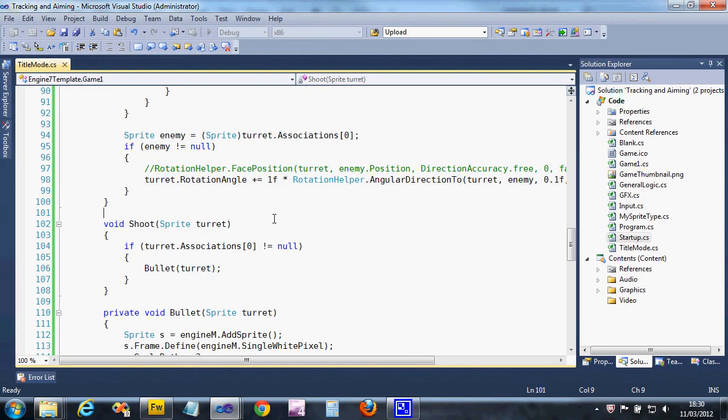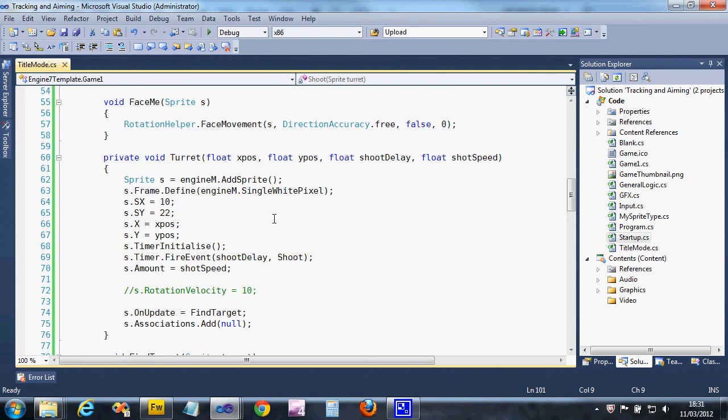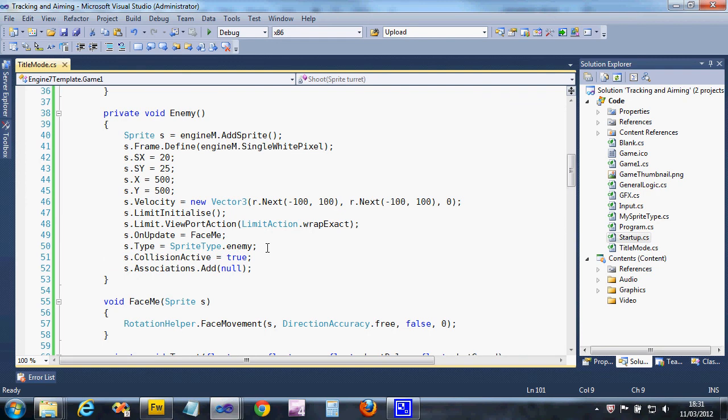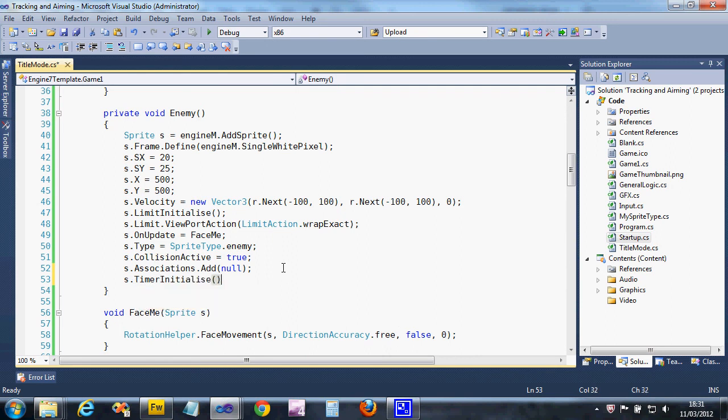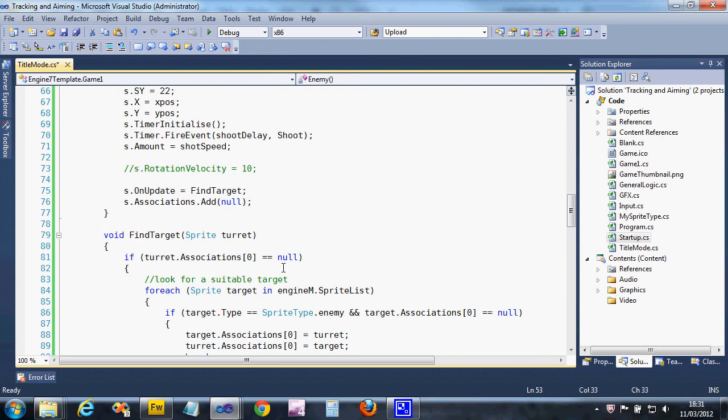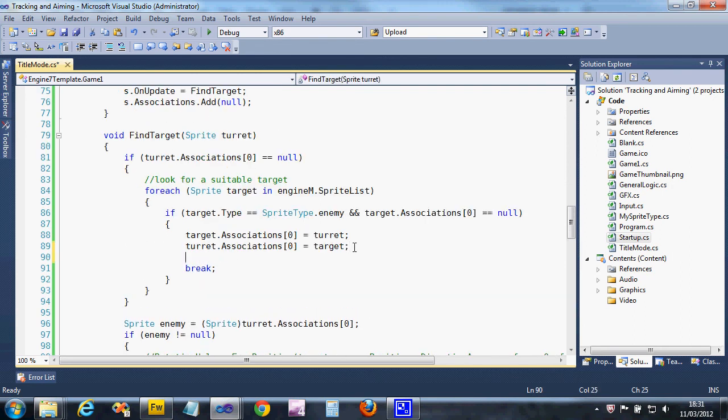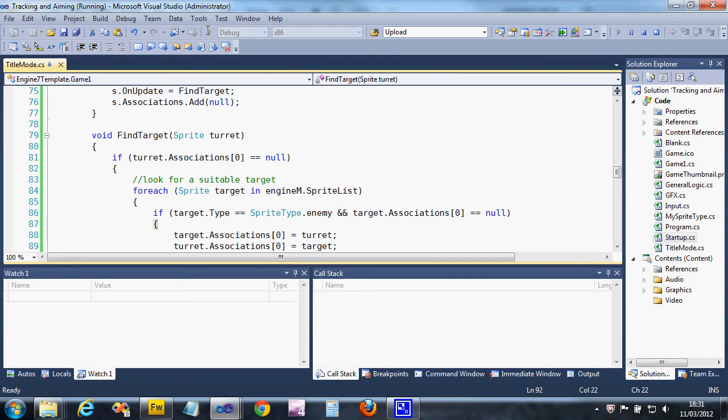Right. Let's make it a little bit more obvious which one we're shooting. And again, loads of ways to do this, but what I'm going to do is flash the enemy once it's been targeted. So I'm going to go back to the enemy code and make sure that the timer system's turned on, is initialized. Okay, and then in my targeting code, my find target, where I find a target and set my associations, what I'm also going to do to the target is make it flash continuously. So I'm going to say stay on half a second, off for 0.2 of a second, so it'll flash on. So the one that we're targeting should flash, so you should be able to see that in a minute when we run it.